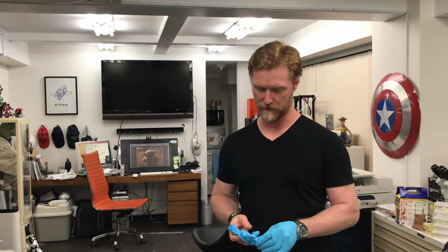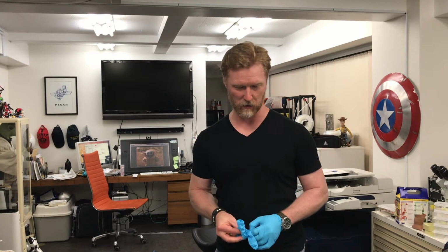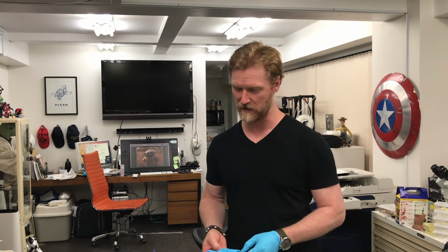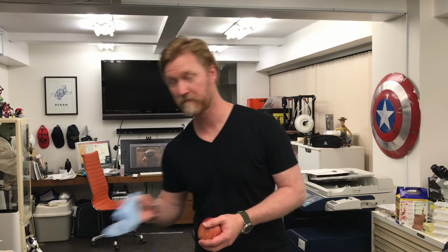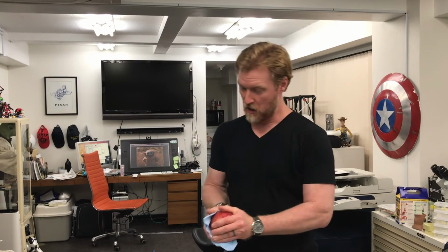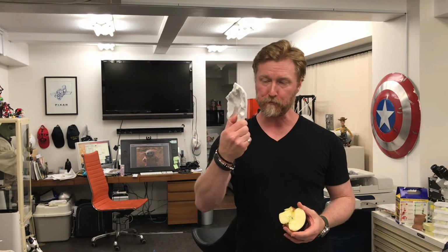Now, this is really important. Mold release is very important. To be honest, it's not so important in most cases because you've got clay or something that you can fudge around with. But when you're messing with resin, I don't know what I was thinking, or I wasn't thinking. So yeah, I put mold release on it, and it broke just like that. There's a little resin. But I lost some mold.